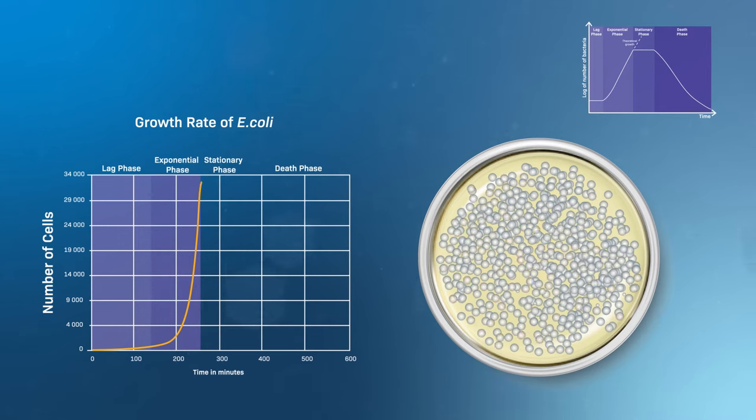There are finite amounts of life-sustaining nutrients and space available in the culture medium. When these resources are depleted, the rate of cell division slows dramatically. Cell division continues to decline until the rate of cell growth equals the rate of cell death. This growth equilibrium is called the stationary phase.